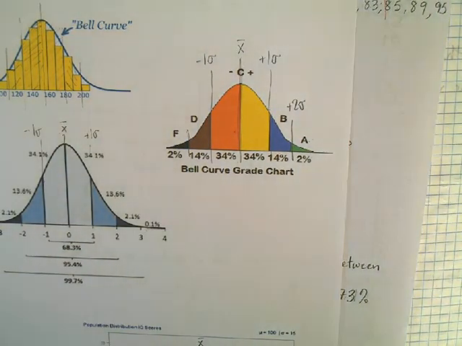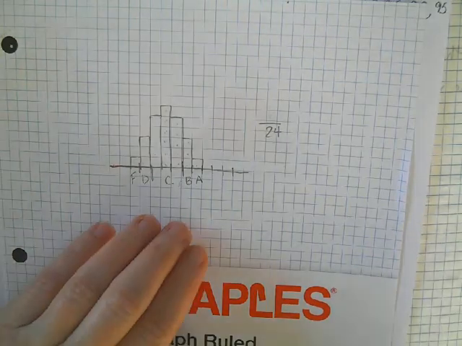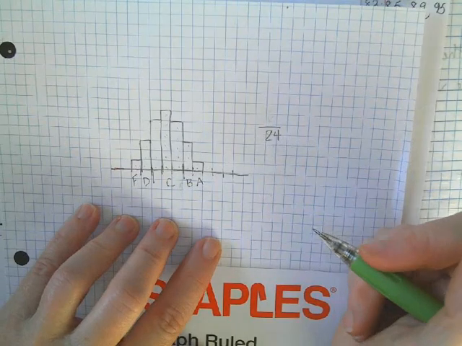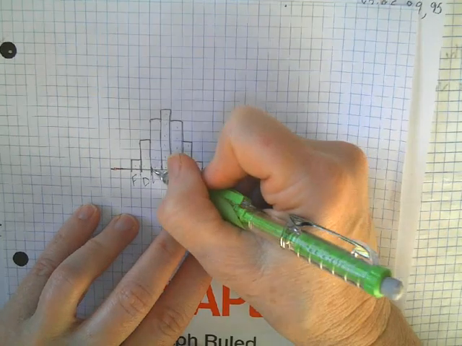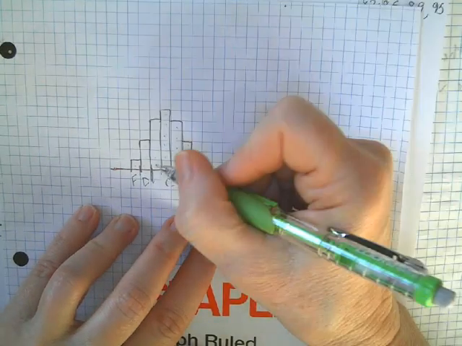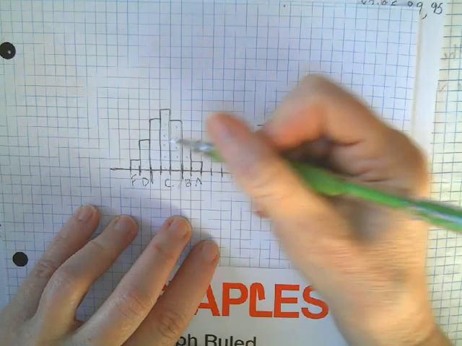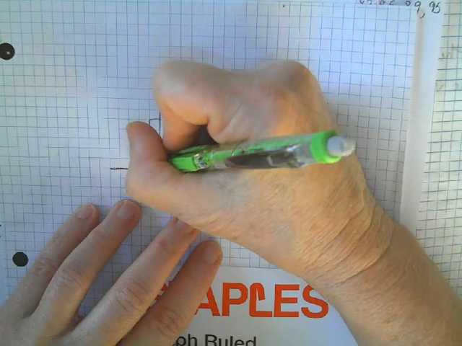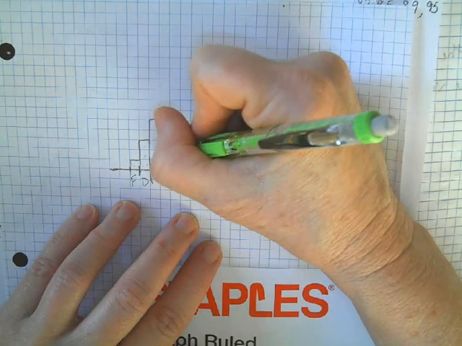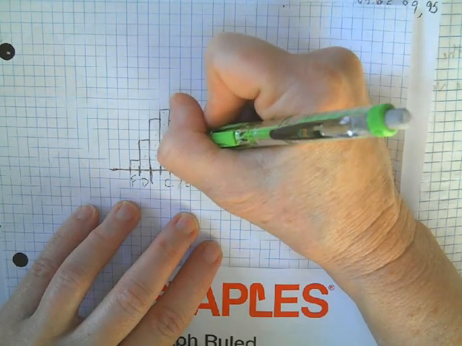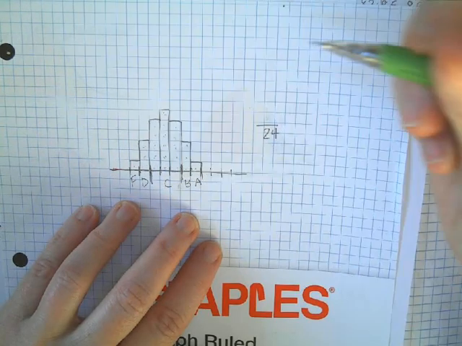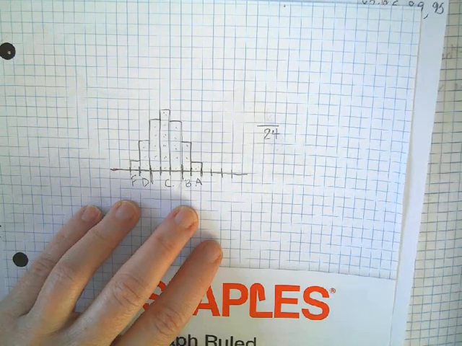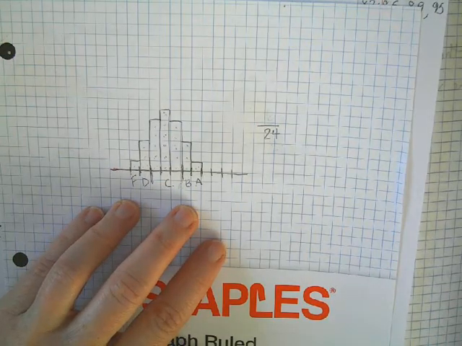Okay, I did another little thing over here where I said, let's say here's my distribution of grades in my class. I wanted to give a lot of C's, and I wanted to give very few F's and a few D's and a few B's and an A. And so I ended up giving 1 F, 3 D's, 16 C's, 3 B's, and 1 A. Okay, so these are my students here. These are the grades that I ended up giving.